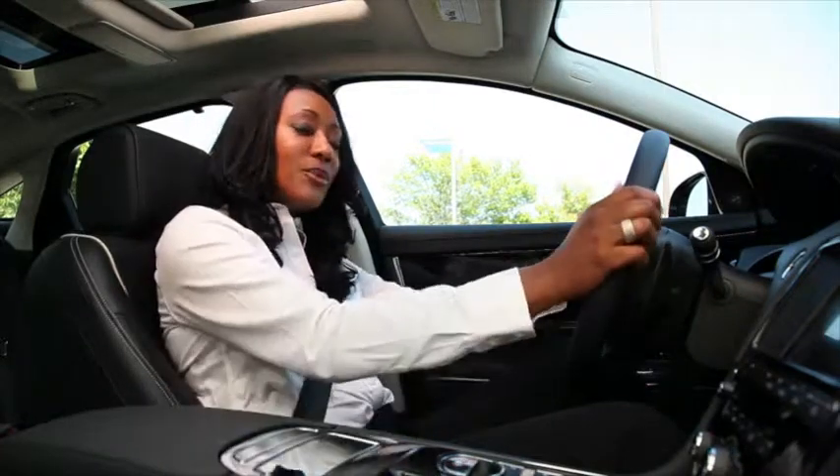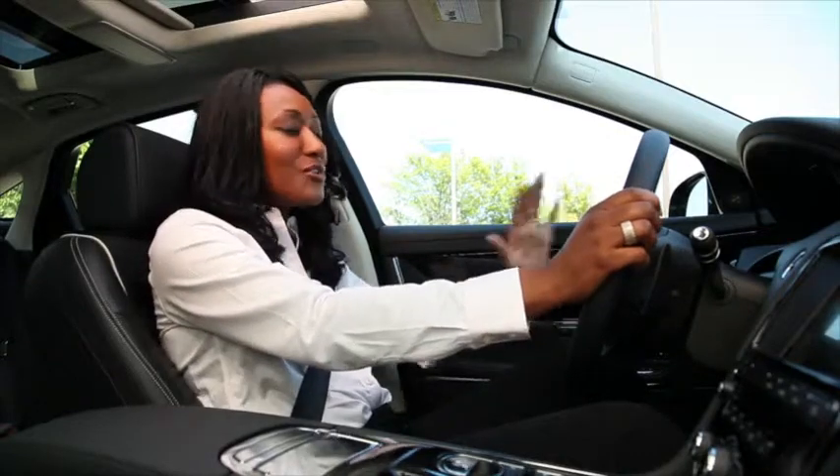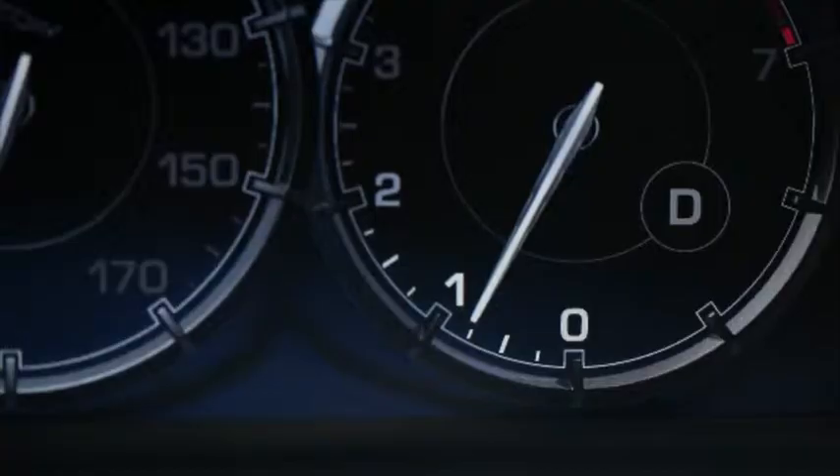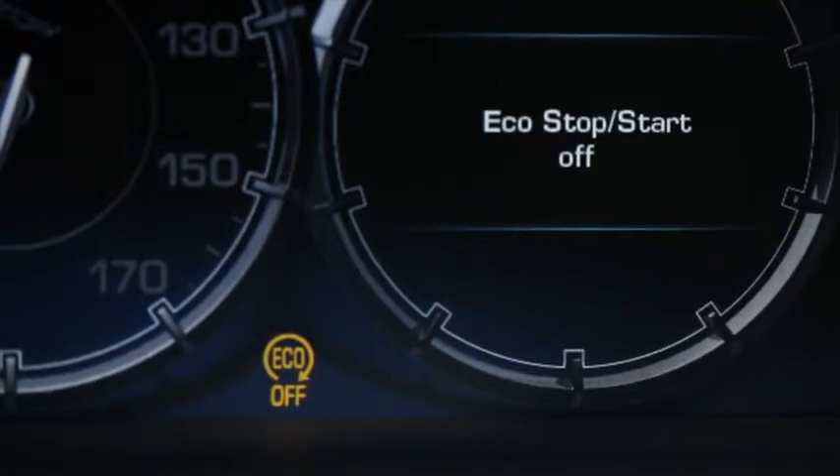You should also be aware that when you're in Eco-Stop and your foot is on the brake, the engine may restart. This is because another function, such as the air conditioner, needs the power. It even restarts if you turn the steering wheel, just to ensure you can steer with no effort. If you want to turn off the intelligent stop-start completely, all you have to do is push this button and the system is disengaged — it's back on for the next ignition cycle. I'd rather let the system work and travel a little further between fill-ups, and I like the idea of cleaner air too.